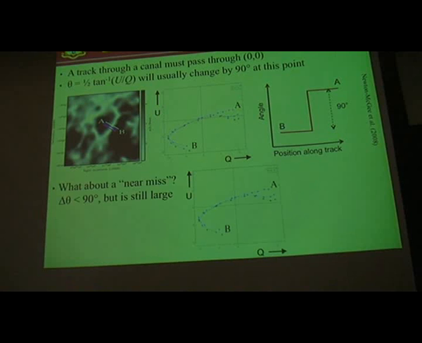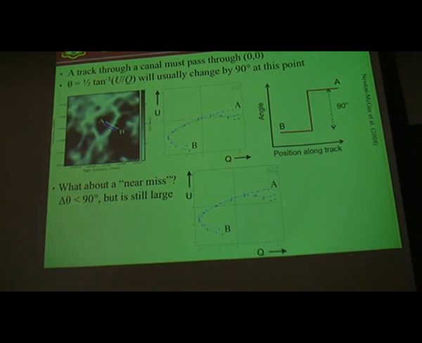However, what happens if you don't have what we might call a true canal, or what you might call a near-miss canal? That is, where the track doesn't quite pass through the origin. So an easy way to generate this scenario is if you take this track and you simply apply a positive U offset. So physically, you could imagine that you see the structure, but then there's some other cloud in front of it that has nothing to do with it that emits in pure U. So all the signals will just be shifted upwards by some amount.